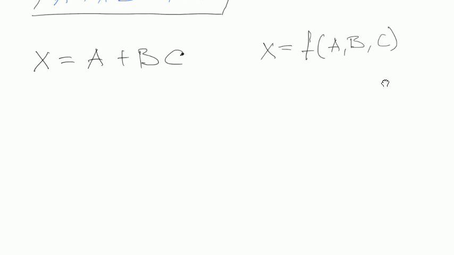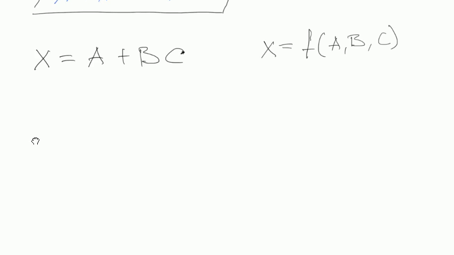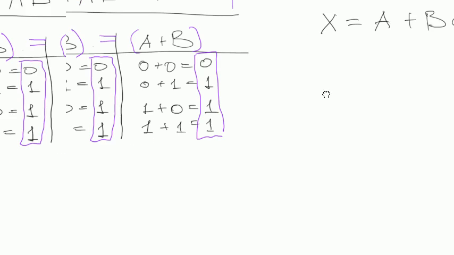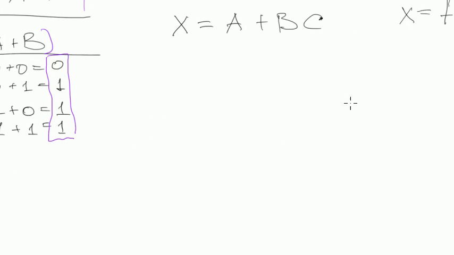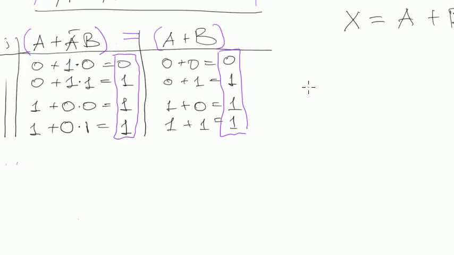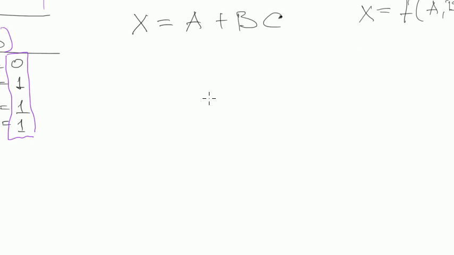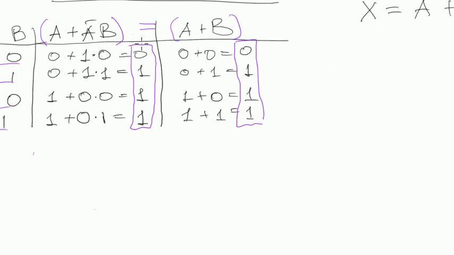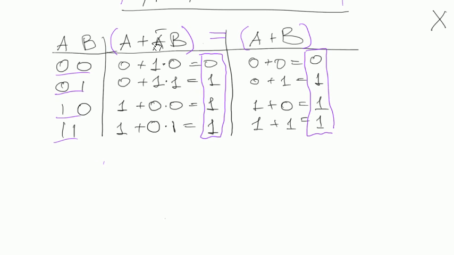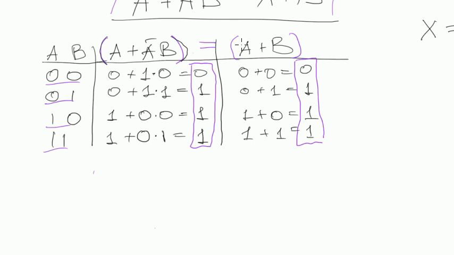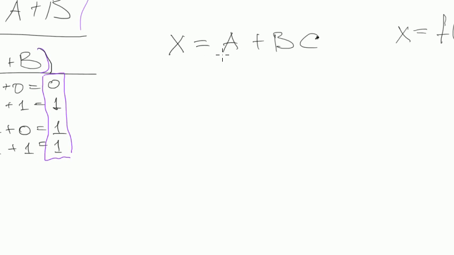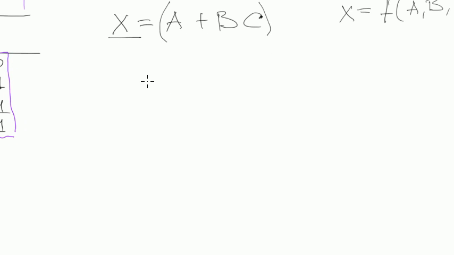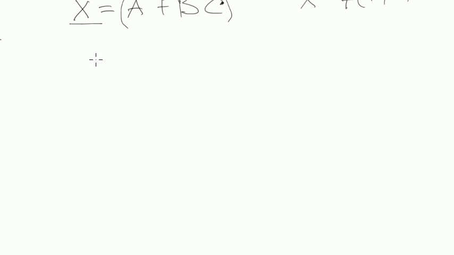If you know what function is from algebra of real values, numbers, then you should be fine with this one. Anyway, if you started to learn Boolean algebra, I guess you have some background in math. Like high school math or just middle school math or whatever. And here it's actually even simpler. Because here we created this truth table, for example, for two functions. For this one and for this one. And here we will create a truth table for one function. It's the result of this function that is actually X. I hope you understand my perfect English.